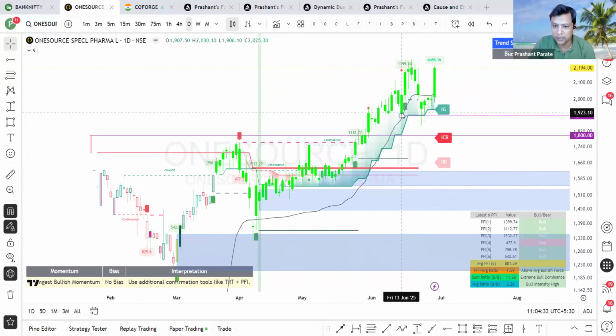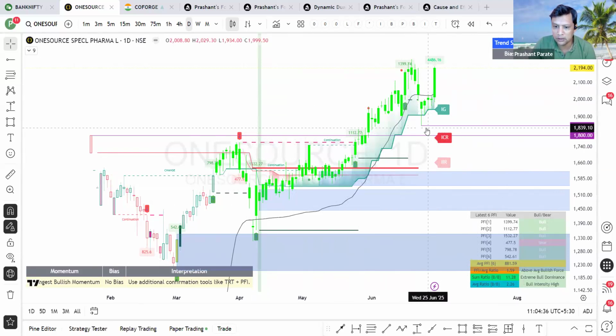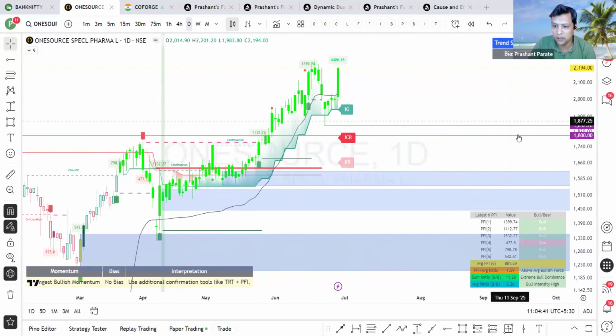It may create a trading range, and some people will keep a stop loss below this, thinking that this is a low now. What may happen is that prices can go up and create a spring here. It may touch the 1800 level. It will remove those weak hands who have bought here, and later on it may again start a fresh up move.